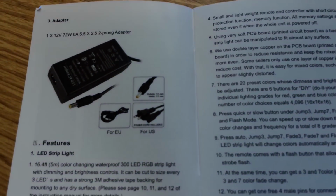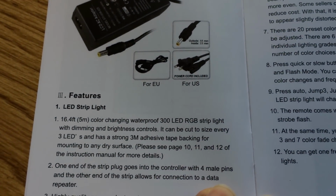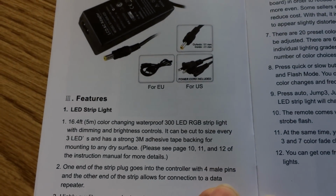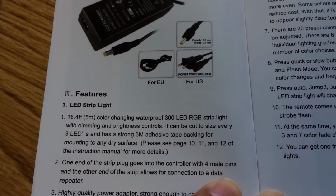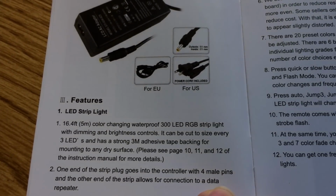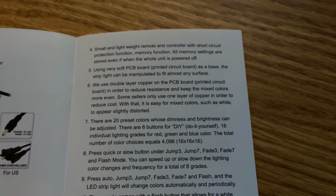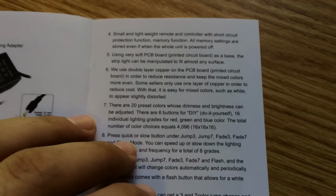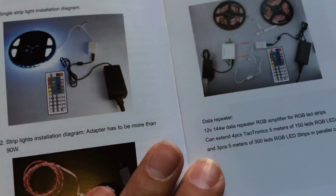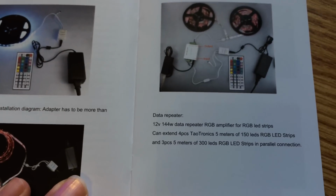All right, so it's 16.4 feet. That's pretty important. It doesn't say directly on the box how long it is. So 16.4 feet of color-changing waterproof 300 LED RGB strip light. 3M adhesive backing for mounting to any surfaces. This tells you how to hook it up, which is pretty intuitive. I mean, how to kind of get it going. Well, even pictures.